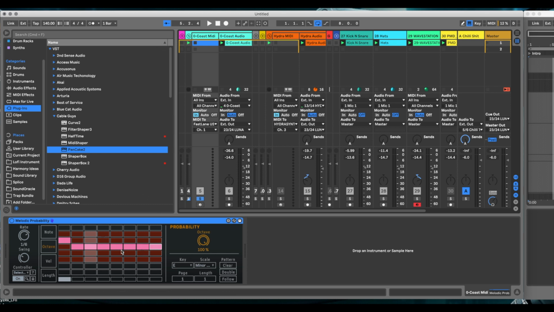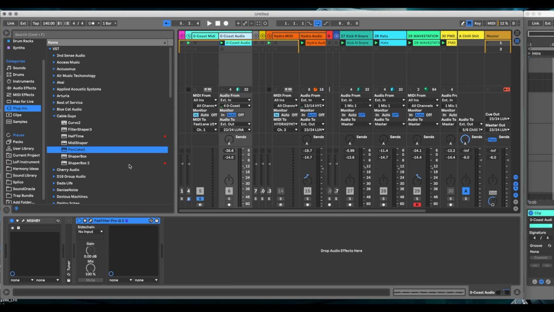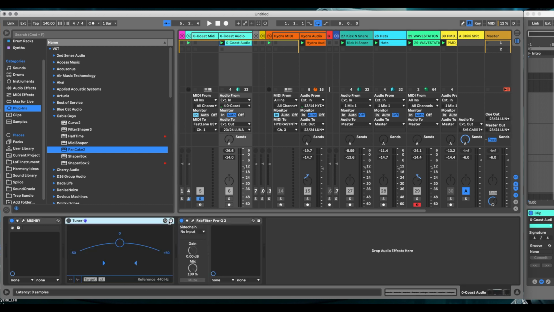But this Melodic Probability was a really cool find in the Ableton Max for Live instruments. And again, just tweaking and tuning the No Coast for it. Now, at a point, you really do need to know what key the thing is in. I do tune it. I use an app on my phone to adjust the pitch wheel so that it's in the key of C, so that everything else when I start working is going to be in key.